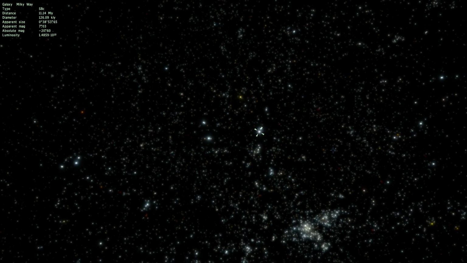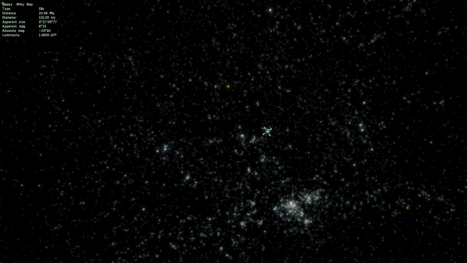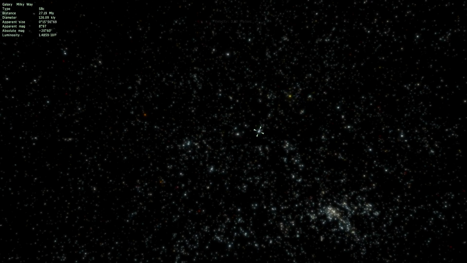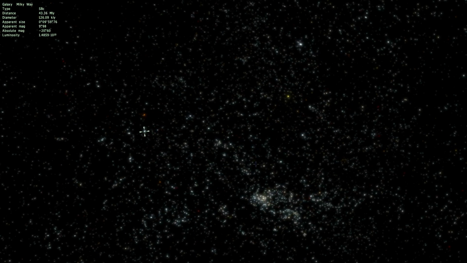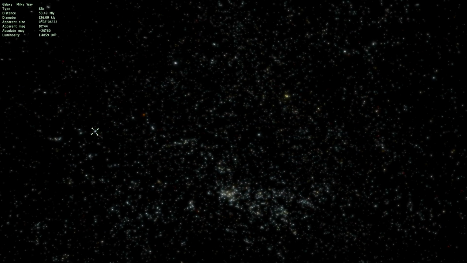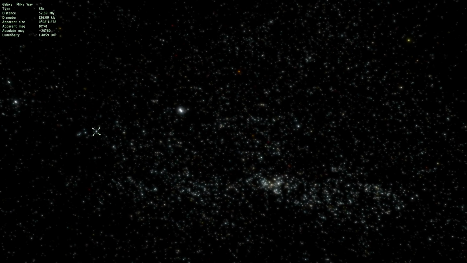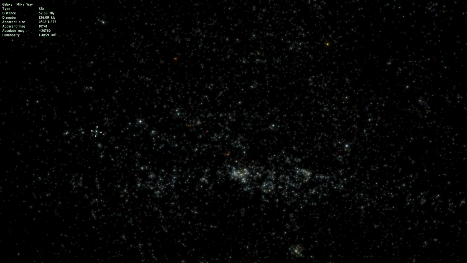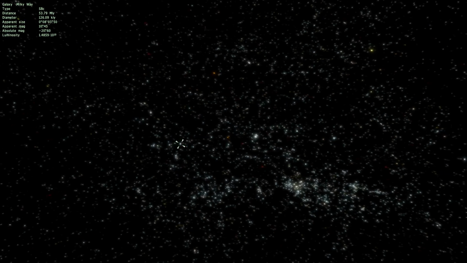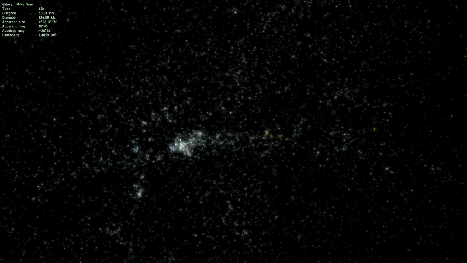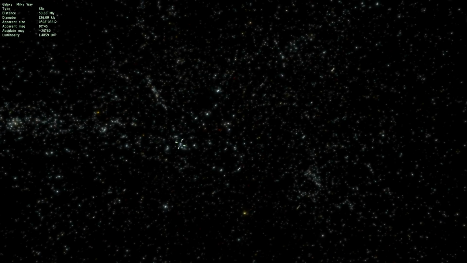As you move out, you'll realize that not only are there more local groups, or smaller collections of galaxies, but there's actually a very large collection of all of these galaxies together. And this collection of galaxies is known as the Virgo Cluster. You can see all of them right here. It's a very large structure. The Virgo Cluster is about 53 or 54 million light years in radius, and it is relatively large. We're currently about 54 million light years away from the Milky Way, and so this is how big the Virgo Cluster is. It's a very large formation of many different galaxies, many different groups of galaxies together.